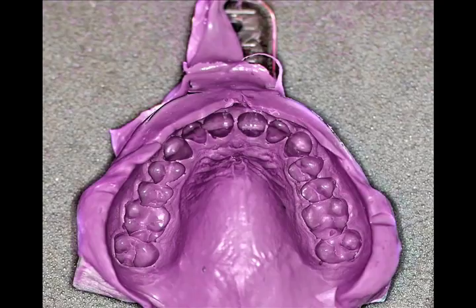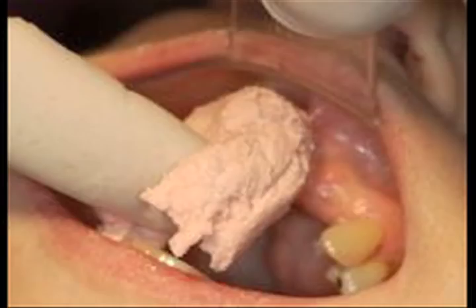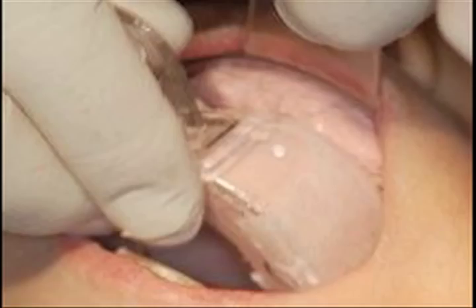When taking an impression for an immediate or partial denture, it is essential to capture the labial fold. With the fifth hand in place, impression material can be placed onto the retractor and the tray sandwiched onto it. The retractor is removed before the impression material sets and the lips manipulated into function to contour the material and muscle pulls. Alginate is being used here to take an impression for an immediate denture.